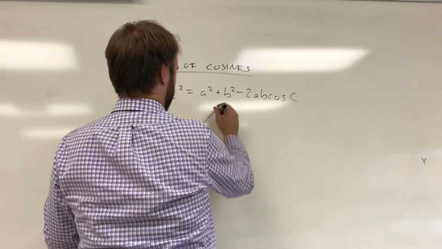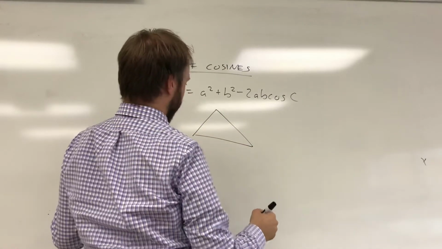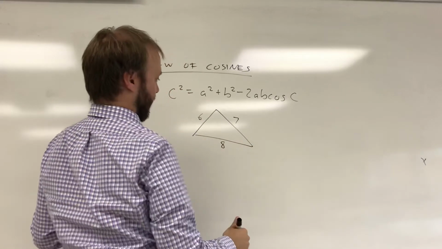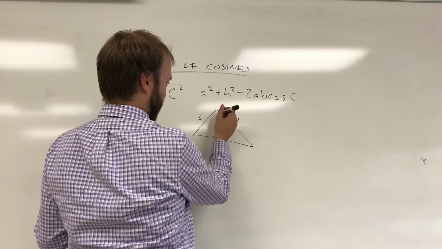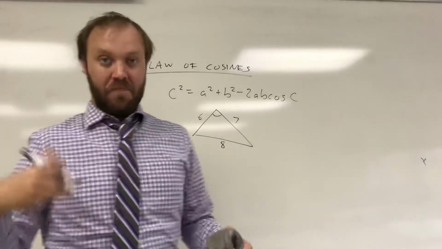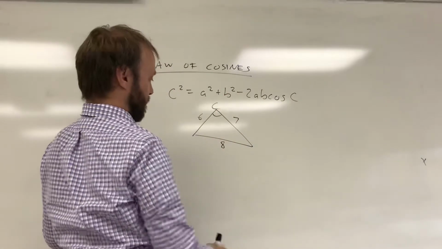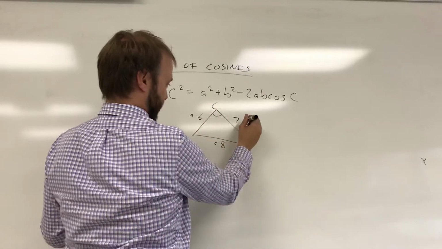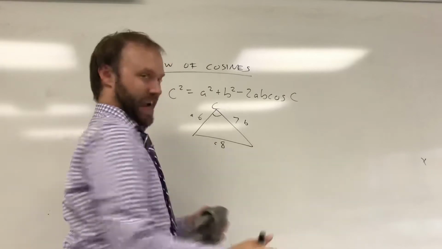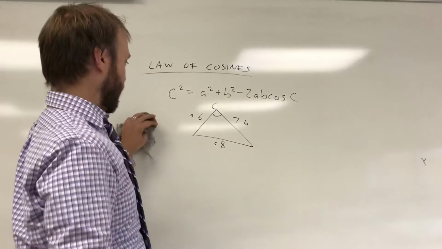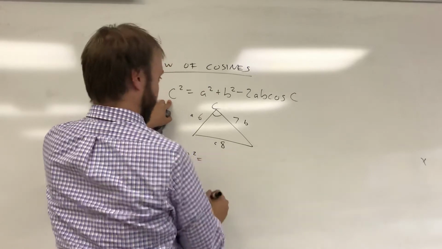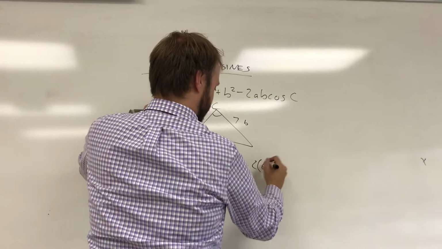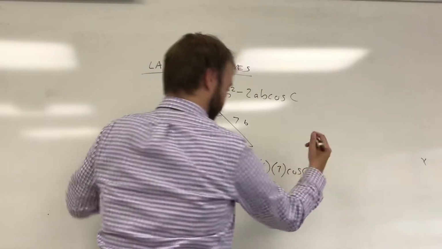All right, so say I had all three sides. Say this side is 6, and this side's 7, and this side's 8. And let's say that I wanted to find this angle measure right here, okay? Make that angle measure your angle C, okay? So the side opposite is going to be side C. The two sides making the angle are going to be your A and B sides, okay? So this would be angle B, this would be angle A if I needed it, okay? And we can just pop everything in the formula. C squared, which is 8 squared, is going to be equal to A squared plus B squared minus 2 times A times B times the cosine of angle C, okay?